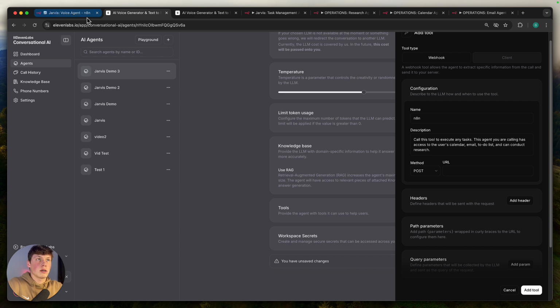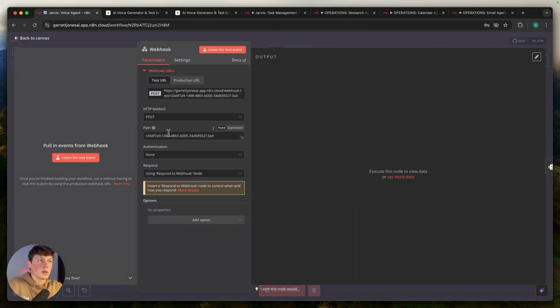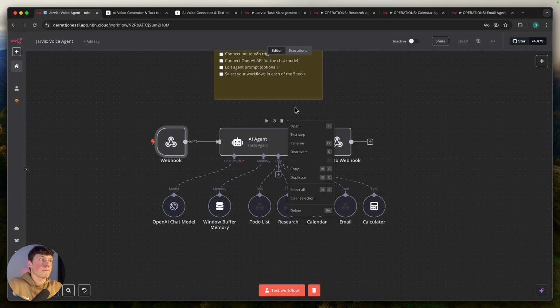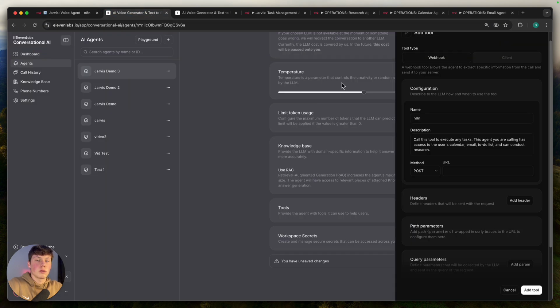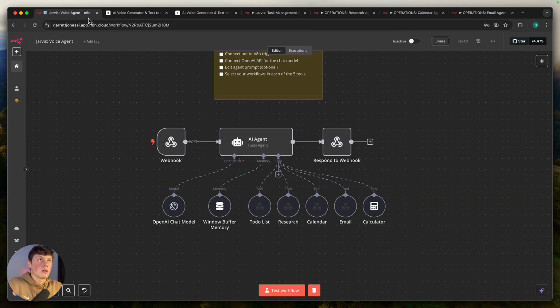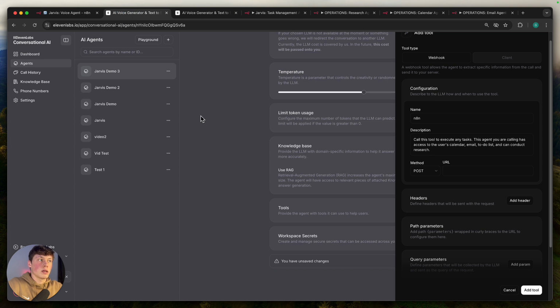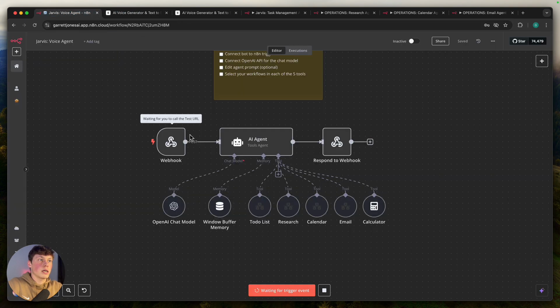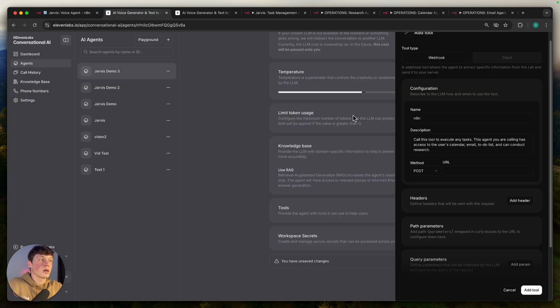So the URL, we're actually going to go back to this first agent here, open up this webhook, and you can see two different URLs. So we're going to use the test URL for now. What you want to do when you're actually testing this is you can start a conversation with the agent inside of ElevenLabs. Before you do that, you're going to select Test Workflow here at the bottom, and you can see it is waiting for a trigger event. So once it is waiting, then you can go start a conversation inside of ElevenLabs, and then whenever it calls this tool, it will then detect that webhook here and then execute the agent, so it'll run the rest of this workflow, and then it will send that response back to ElevenLabs and then respond there.